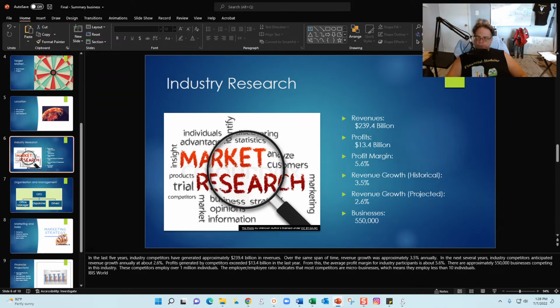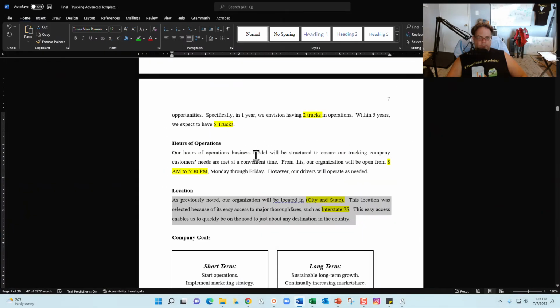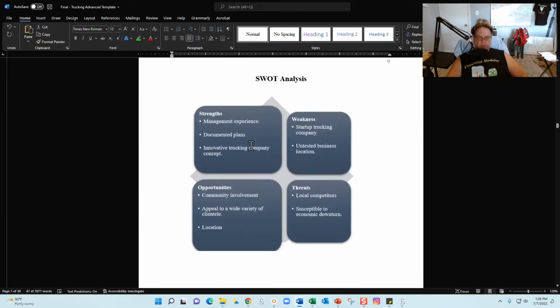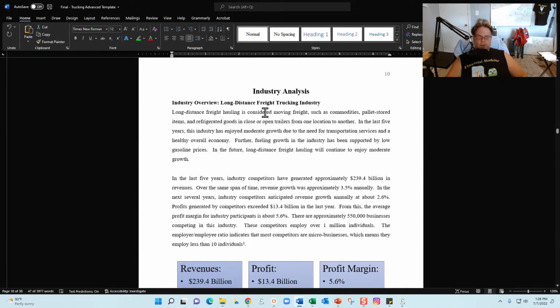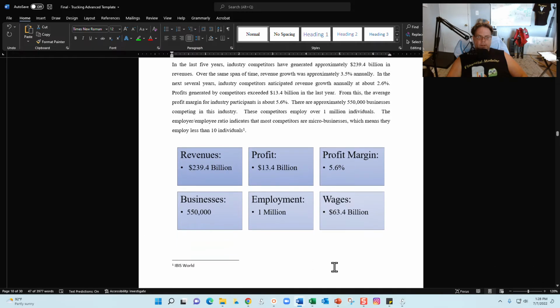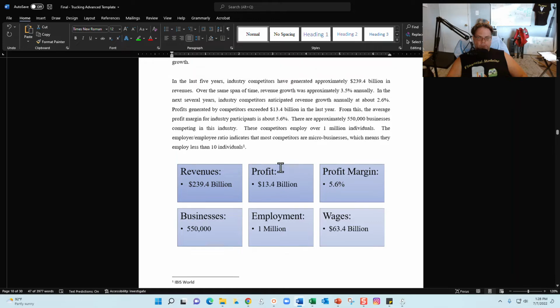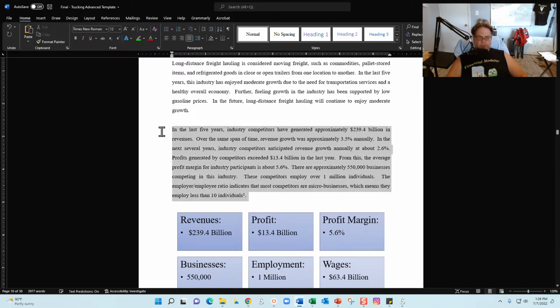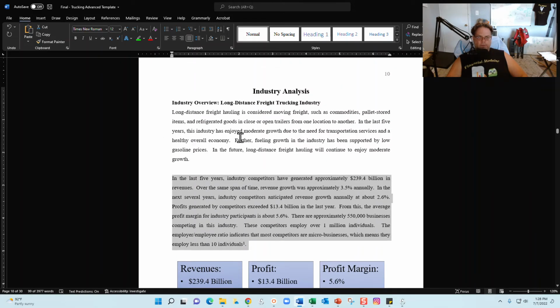Industry research, just go over to, again, the Word document, and it's going to be a little bit further down, go past your spot, and then your industry analysis is going to be right here, and this information right here is what you're going to be looking for, and then also this paragraph right here. So you've got your first paragraph, which describes your industry, and then your second paragraph, which is going to update on the projections, the revenue projections, historical aspects of it.